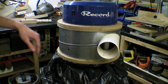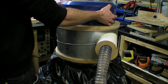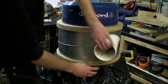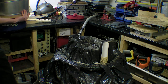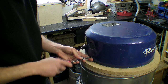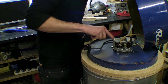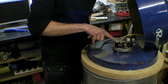And then I put the hose back on, turned it on again, left it to run for a little while, turned it off, opened it up, and it's still lifted. No epoxy on that.